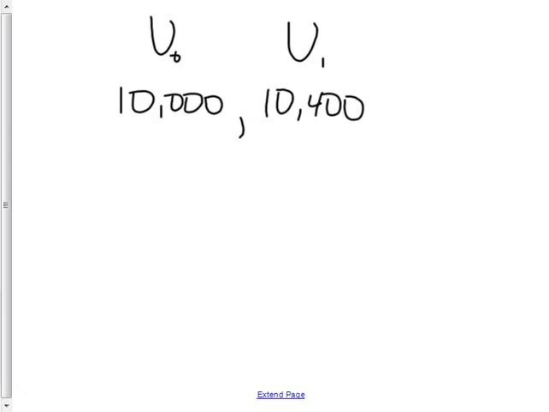So answer this for me. Why did the money grow after 1 year? Yes? Interest. So it looks like I have 4% interest on the money that I had. Do you get how, if I asked you this question, how much money did you have after year 1, the way I numbered it would be kind of smart? Because year 1 would match up with u sub 1. What if I had started with u sub 1 here and u sub 2 was here, and then I asked, how much money do you have after year 1? Do you see how you'd have to choose u sub 2 to see how much money you have after year 1? It doesn't match up so nice.